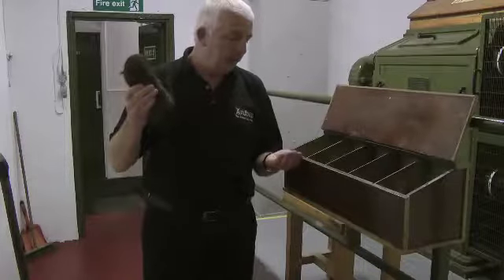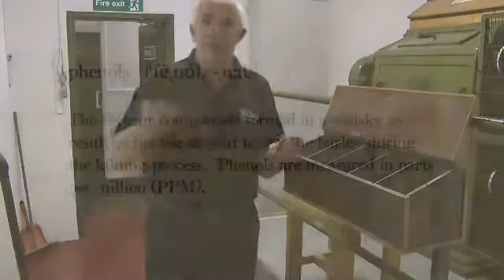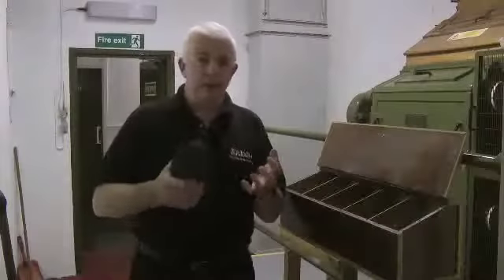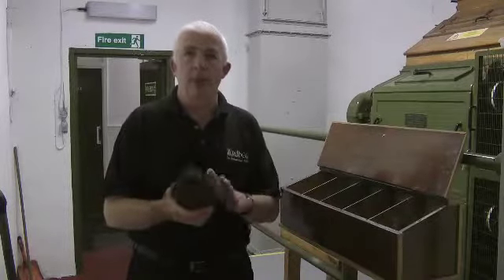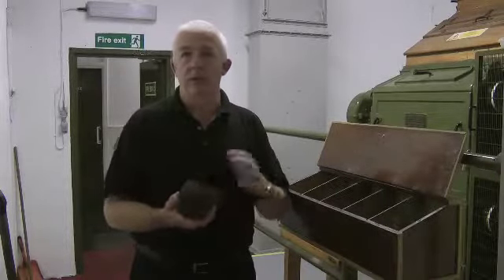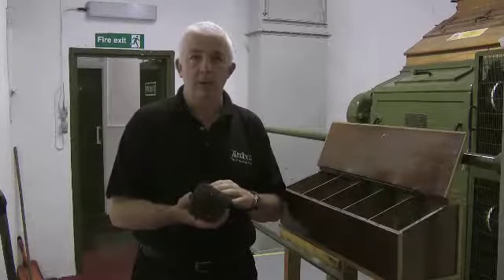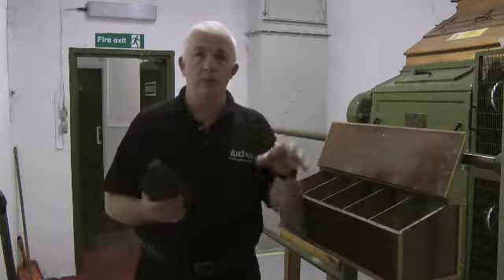Because it is very important, the phenol level has to be correct when the malt comes in. When we take the malt in, I check to make sure the specification has been met, to make sure it is the right level. Every load comes in telling us what the phenol level is, what the extract is, so that I can compare it to our spec and make sure that we have the right malt. Because once it comes into the distillery, we have to process it — it's the only way out. As we mash it, ferment it, distill it and then mature it, you will lose a lot of the phenol levels. So instead of having 55 ppm in the whisky at the end, it will be around about 20 to 25. You lose just probably half or maybe slightly more than half of the phenols — so it has to be correct at the start.